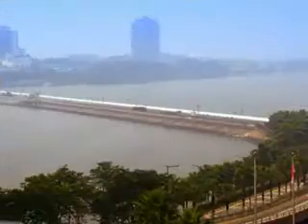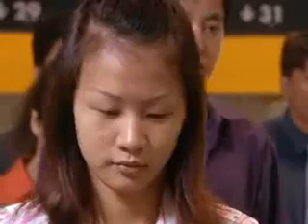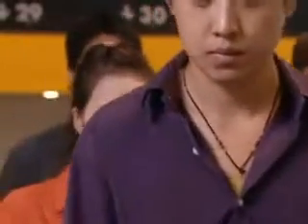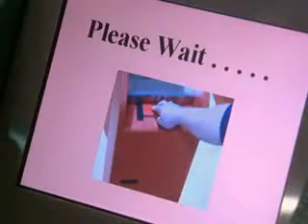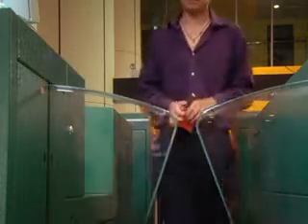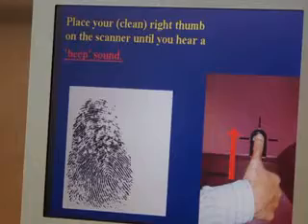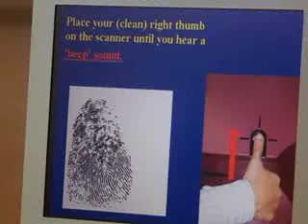The one-kilometre causeway between Singapore and Malaysia has just become the first border crossing to use the NEC technology. The traveller first scans his passport with a reader. The system will retrieve his fingerprint record from the national database. The traveller then moves to the fingerprint scanner. The automated gate will open once the system verifies the passport holder's fingerprint against the database. The traveller need not queue up for clearance with an immigration officer.